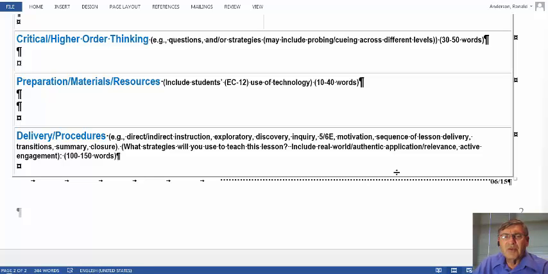Now, I'll be happy to explain these to you. It's similar to what we've done in our class lesson plan, but somewhat different because there are some additional things here. And you're going to be doing one of these 3 times. You're going to do it. Another semester, it might be different.